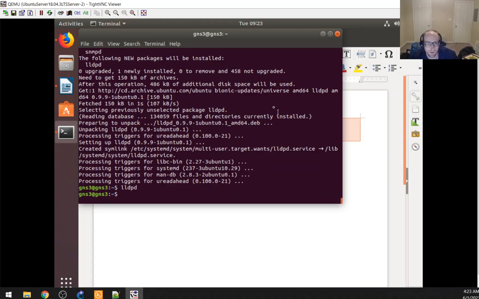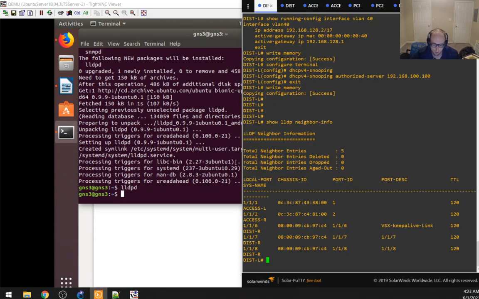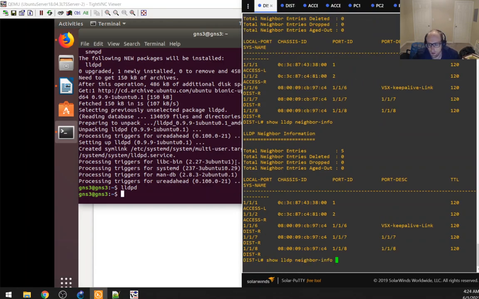There we go. So now we've got LLDP set up. So hopefully it shows up. Doesn't show up, but that's probably because we don't have those ports configured yet.